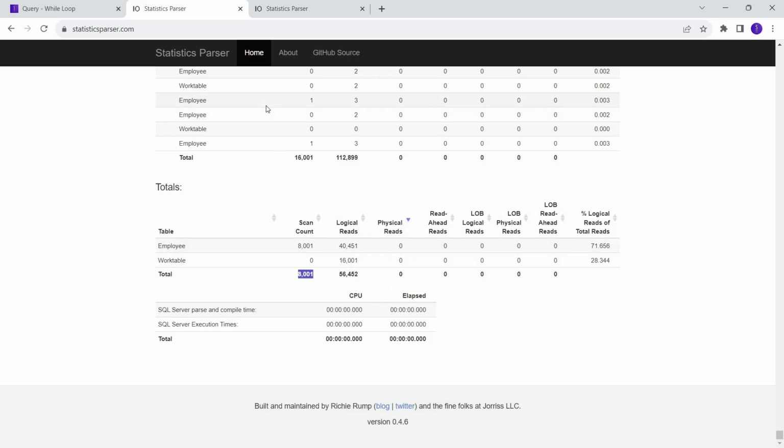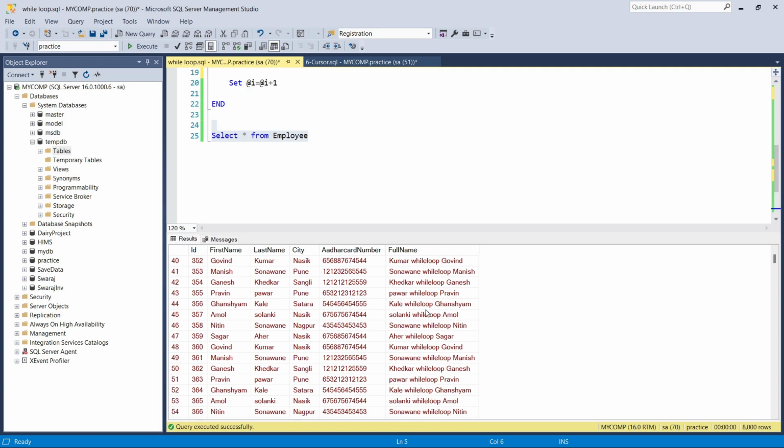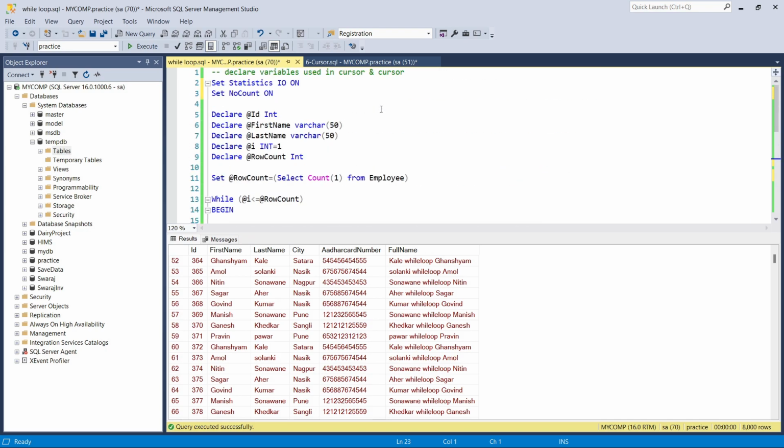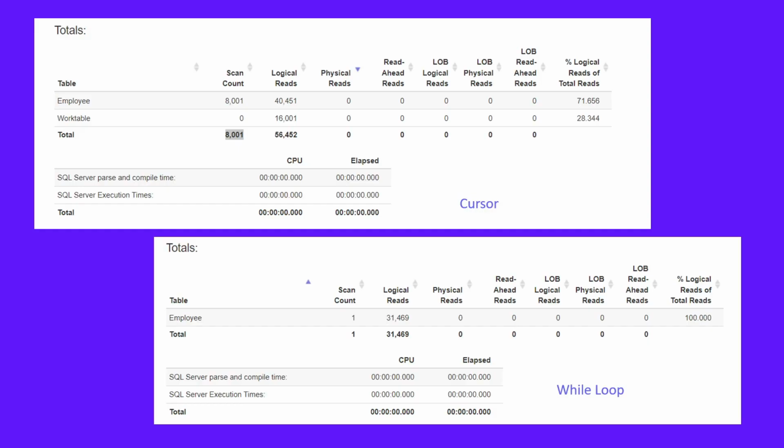This shows how much is used if we are using the while loop, and how much if we are using the cursor. Here you can see the while loop added in between. This is the output from the cursor and this is the output from the while loop.